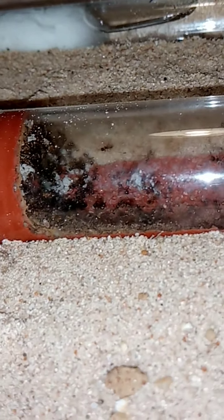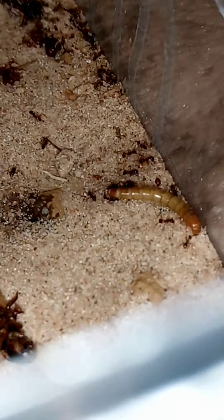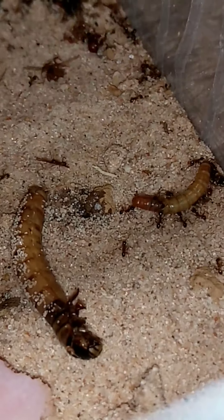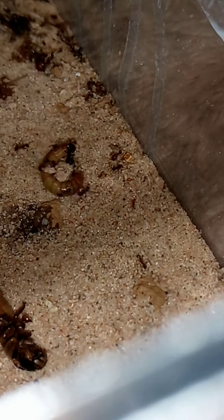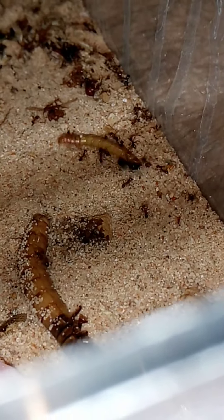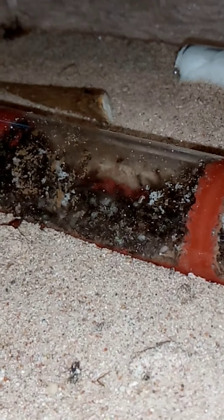You can see how you can benefit the colony by feeding them different things, like this mealworm over here, which is slowly going down, which is nice. Hopefully they can consume that because it's got some valuable protein in it. I've already covered the ham feeding. So yeah, I think I'm going to let you go now — thank you very much for watching. Let me know how your ants are doing and what ants you keep in the comments, and let me know what you think of this colony here. I'll catch you later. Cheerio for now.